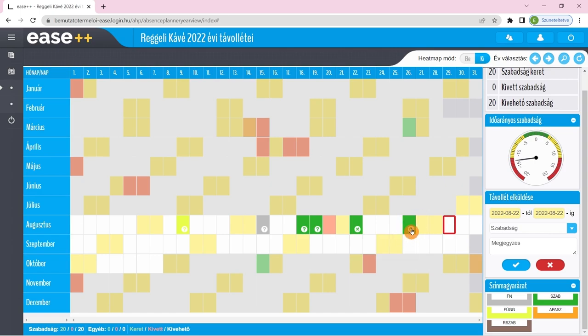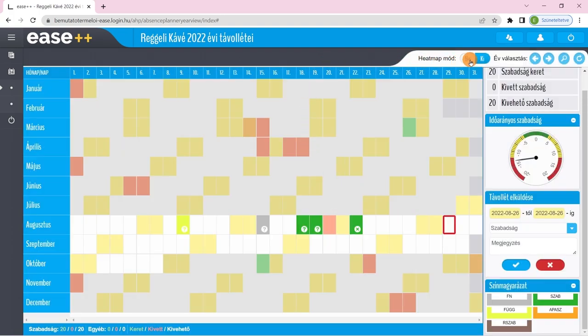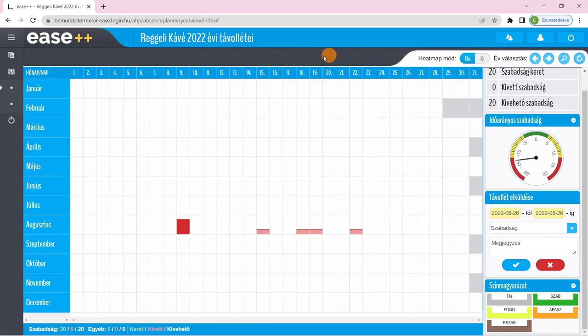If a leave request is denied, as the requester, you can delete it from the interface. The refused request will be permanently deleted if you click on it and use the red X button. On the UI, there is also a heat map mode. When you enable this mode, you'll see the same calendar layout as previously, but with new colors. The heat map mode is intended to represent a single group's workload, including holidays and absences.